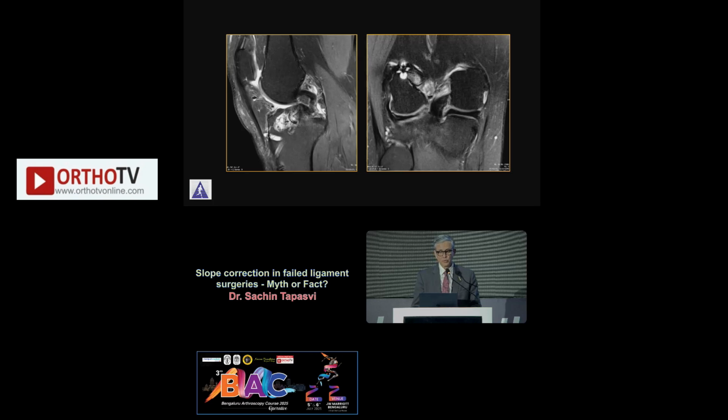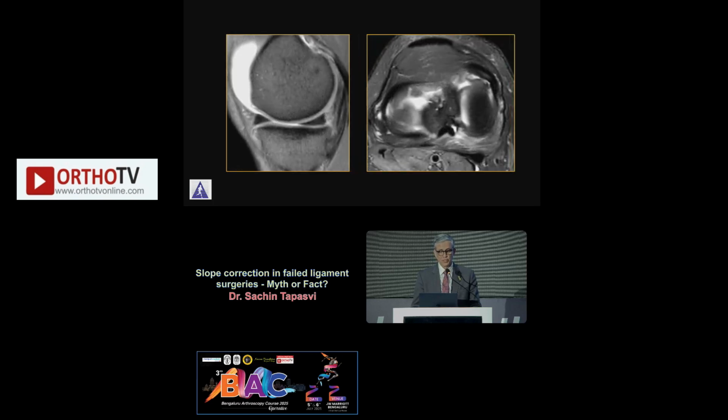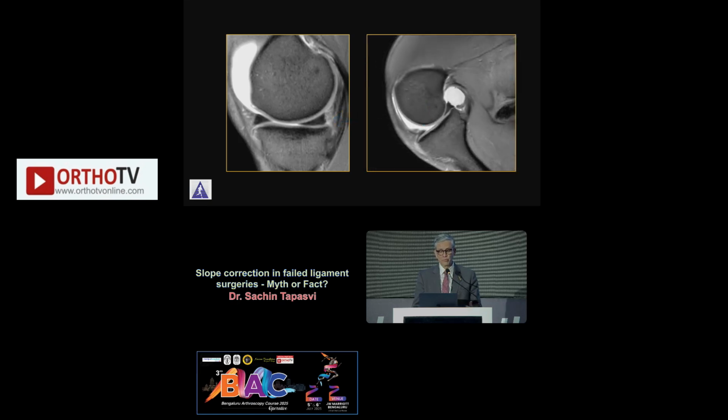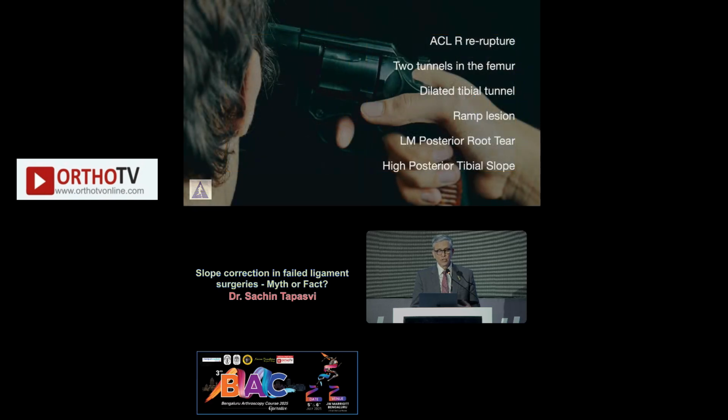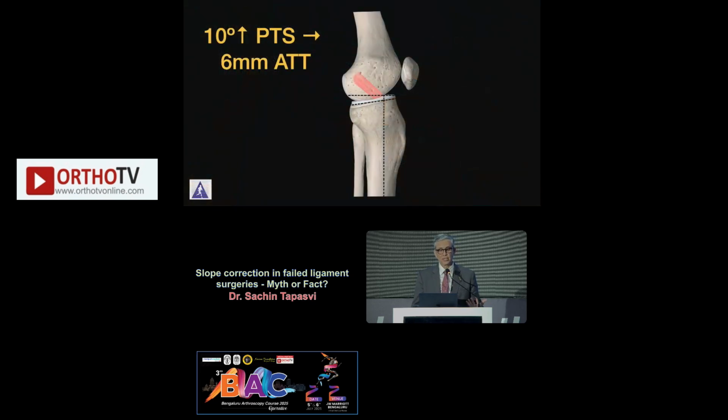So what happens when we look at such complex situations where you have not only bone problems, you have soft tissue problems, your medial and lateral meniscus is failing? In these situations you need to deal with a plethora of options that we need to look at. And remember that bone always wins. So whenever you're dealing with these situations, your slope becomes the most important factor that you have to correct initially, which will then translate to your results.